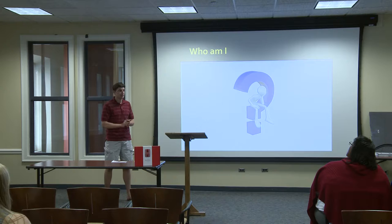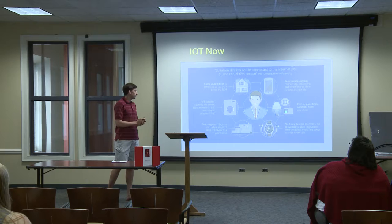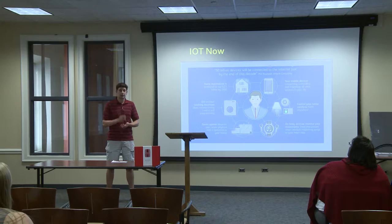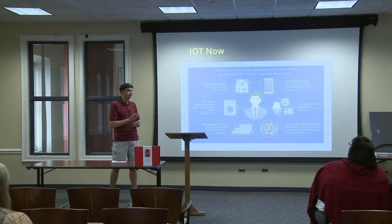And so the Internet of Things. Many of you may know the Internet of Things, just based on things like a Sonos system or the Nest thermostats that learn what temperature you like at certain times of the day and automatically adjust based on those preferences. But the first connected device was actually built in the early 1980s by researchers at Carnegie Mellon University. They connected a Coke machine to a computer so they could track and see whether or not there was Coke still in the machine before they went downstairs to get it.